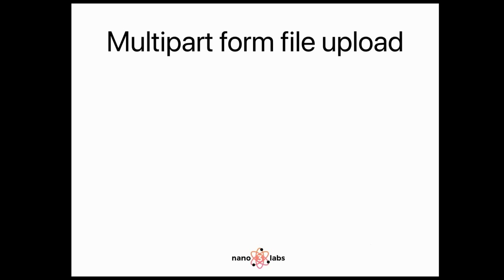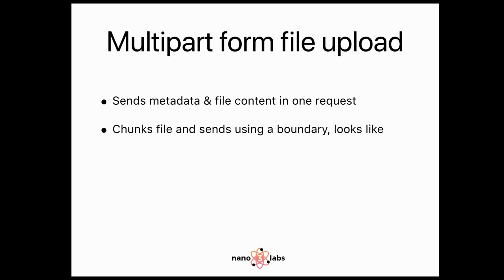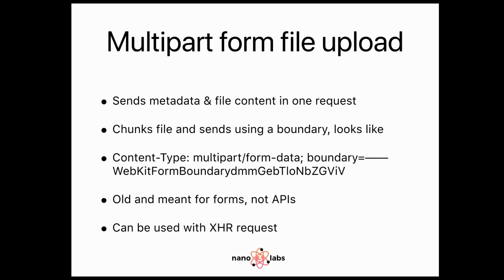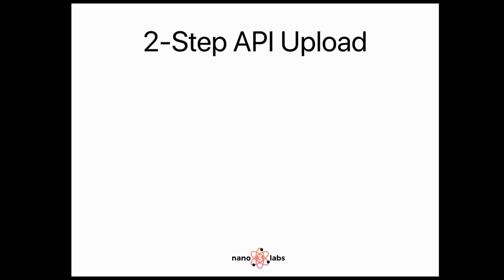So file upload, usually in the traditional sense, uses a multi-part file uploader. If you haven't seen what that looks like, it's just like a normal form request, but it also has chunks with the boundary in them. It looks something like this, those chunks. And it separates the binary chunks, so you can send it in little parts. You don't have to send it all at once. So it's pretty old, like the dinosaurs. I mean, you can implement it, I guess, on iOS, but do you really want to? I don't think so. But we can also use it with XHR as well. So XHR is Ajax. But there's a better way.